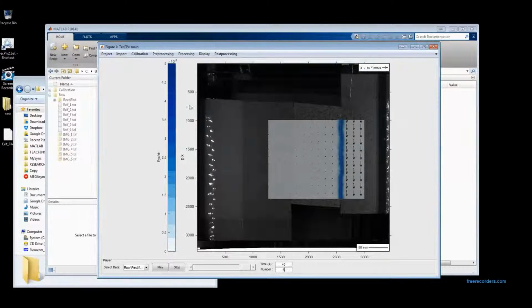So I can go to TecPIV, open. If I open, I just see what it is. I want to run it. So we are starting a new parallel pool.